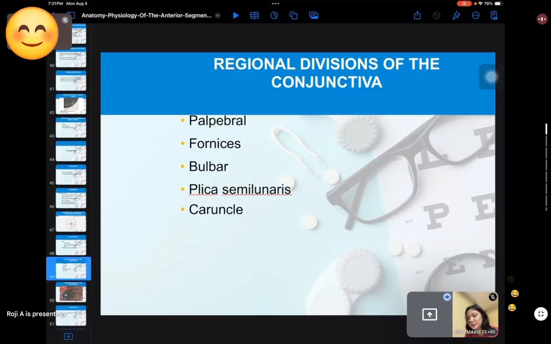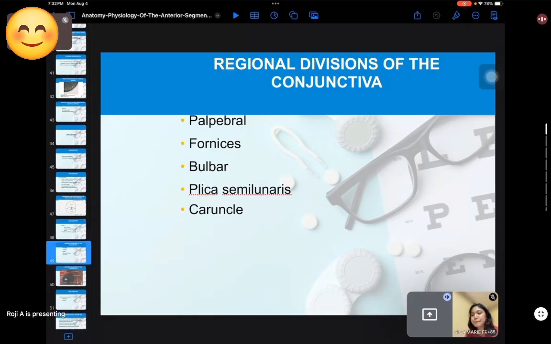Take a look at this. It says caruncle. You know the counterpart? Yeah, you got it. You're so bright, little boy. The aunties, right? What's that? The counterpart of uncle. But is a caruncle a real thing? Yes, of course. It's a regional division of the conjunctiva. What does it do? It's like a covering. It's like a membrane. So it's like the cornea?